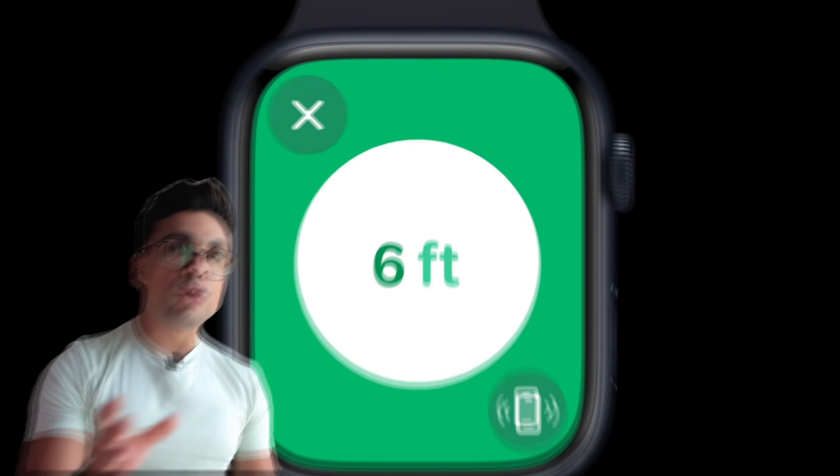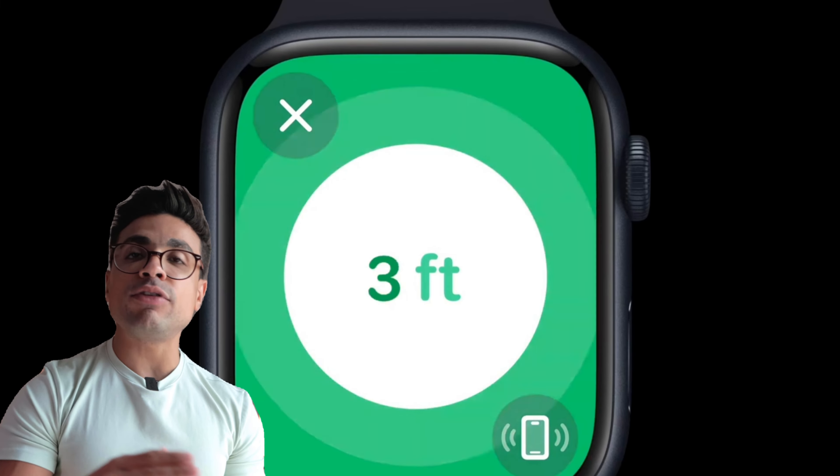For example, the brand new precision tracking and connectivity to your HomePod. Now with your Apple Watch Ultra 2, you can precisely track your iPhone, not just ring it. It will show you exactly where it is and give you taptic feedback the closer you get — it's like an AirTag, the same ultra-wideband technology. And that helps also with your HomePod: once you enter a room with your HomePod inside, it will detect and open the playlist for you to play, stop, or skip songs.